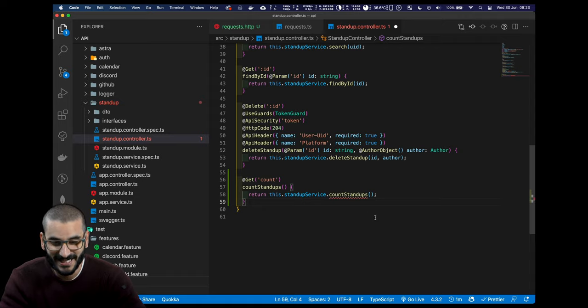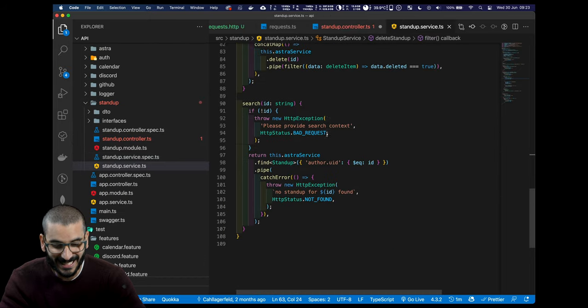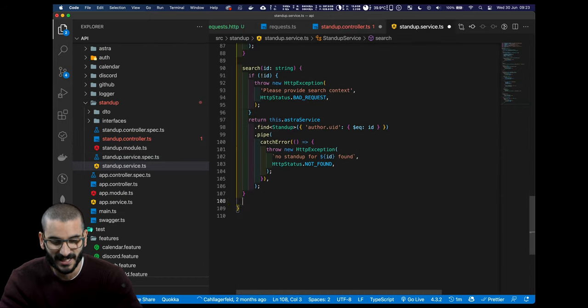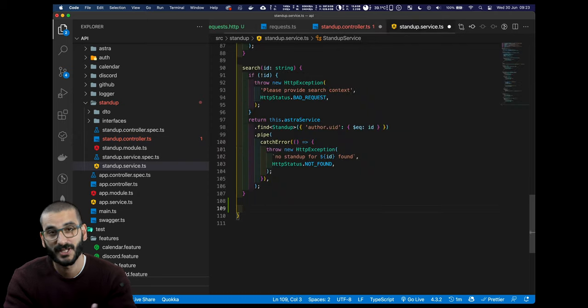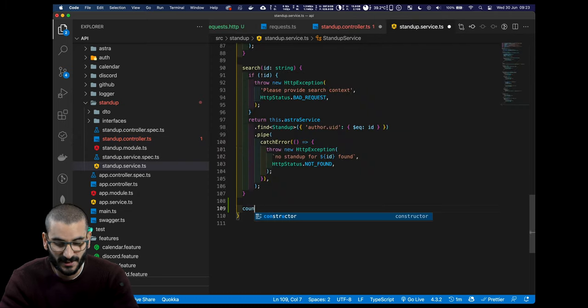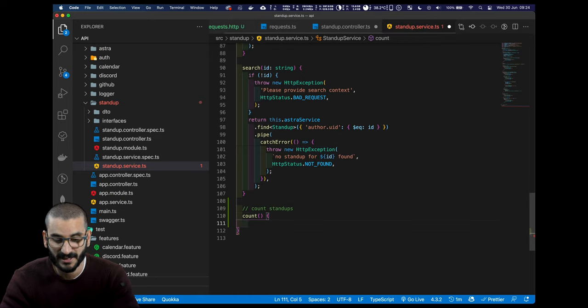Yes. Okay, so now we need to go to the actual service and we need to add that. Let's see how smart it is if it knows we need to add that. Update new. We want count stand up. So let's remove the word stand ups because we're in the stand ups controller, so we are only going to count the stand ups. So let's have a look. If I go count, or let's put a comment in. Count stand ups. Enter. Count. Okay, yes, this is good. We don't need a parameter.